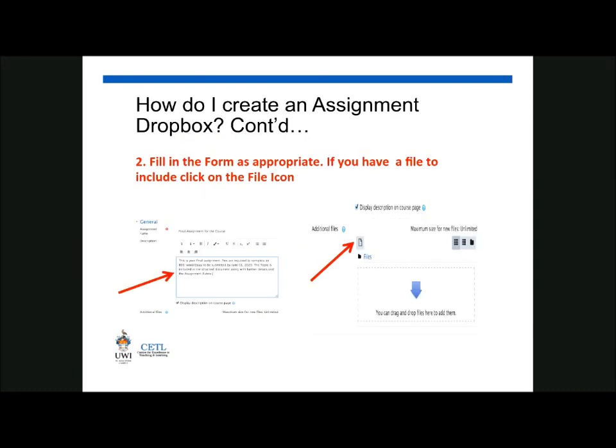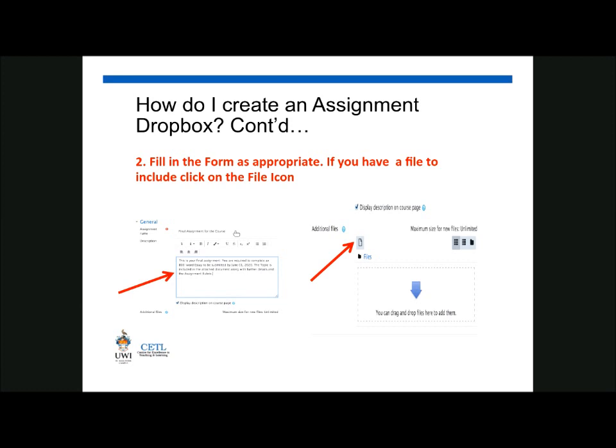You're going to see your assignment page, and this is where you're going to set the parameters. You're going to state the instructions or the prompt. Recently, we went through with you how to develop your prompt. So right at the top, you want to state your assignment name. Give it a name that is relevant and easy for the student to identify, and nothing too ambiguous.